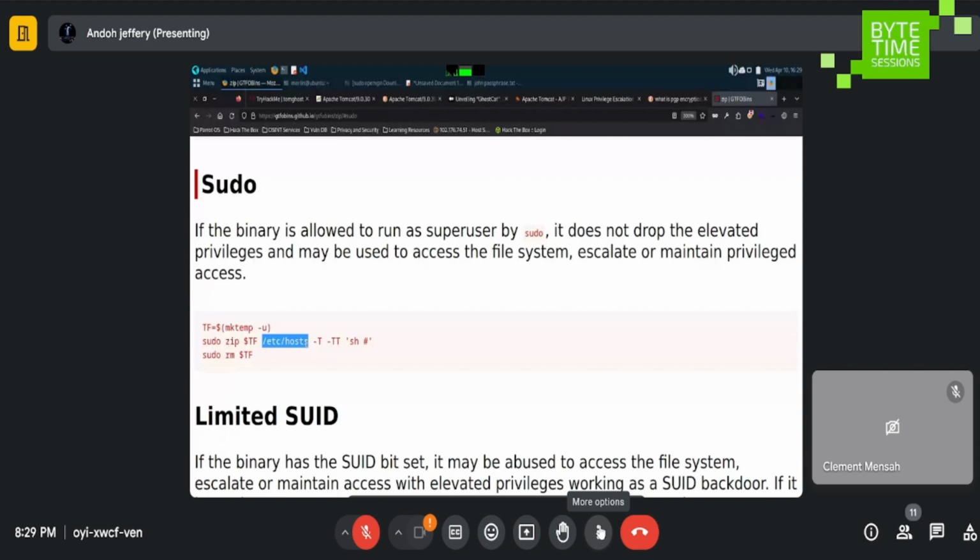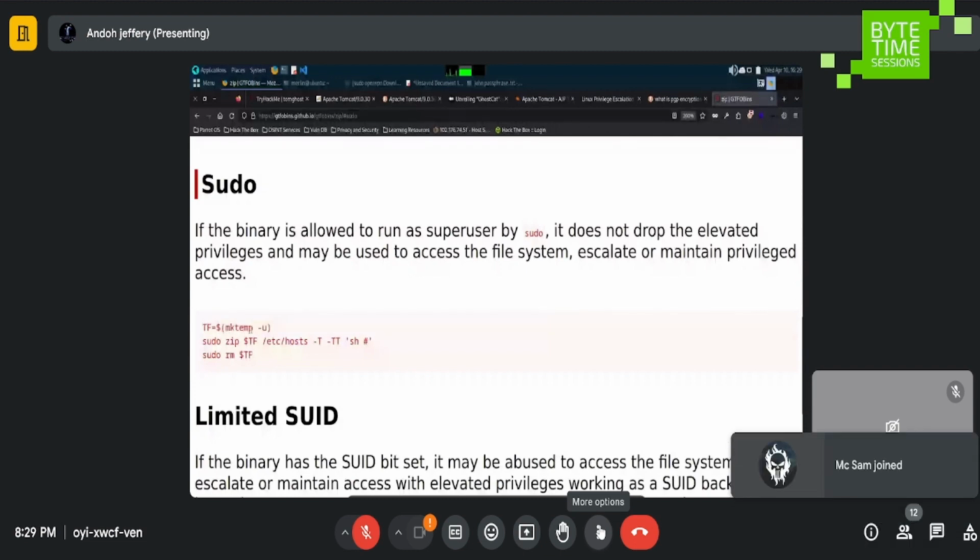So I copy this, come here, not here, but here, and let's do a paste here. I hit enter. Now let's list the items here and see if there is something created. Let's see, is it TF? Okay, it's actually TF, so it's going to be inside TF.